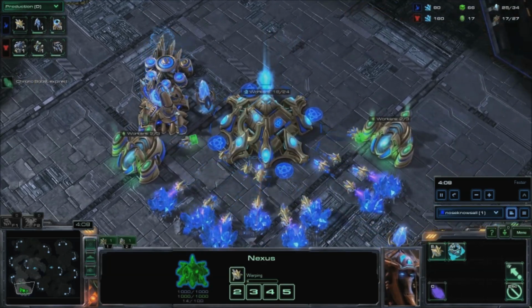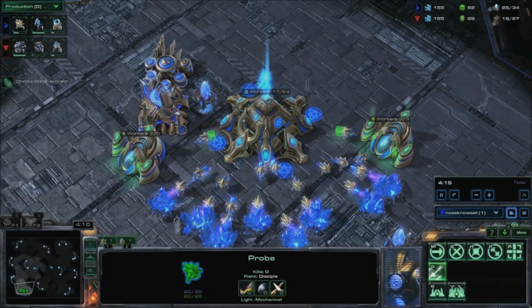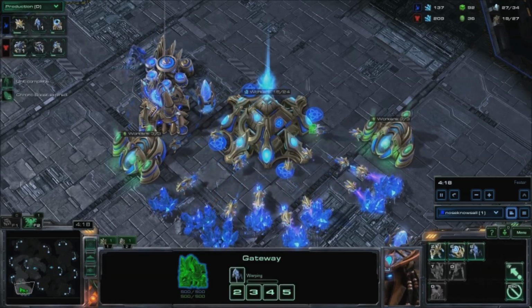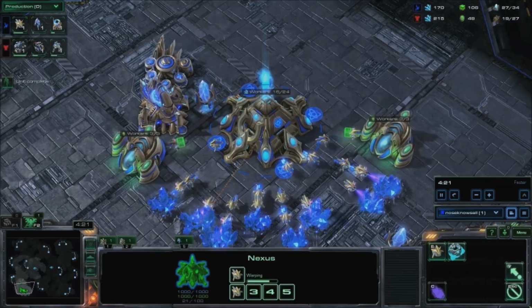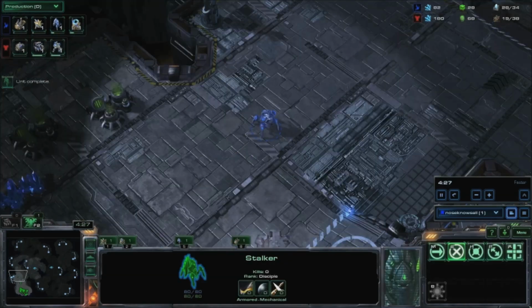When your stalker finishes, start a second one and put 1 more probe on each of your assimilators. If your opponent has Reapers, keep the stalker at your base to deny scouting. Otherwise, use it to poke into his base and see what he's building. At 100 gas, warp in a Twilight Council in a hidden spot.